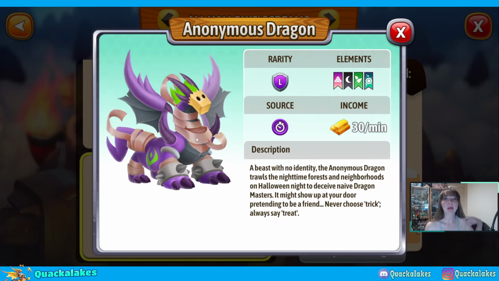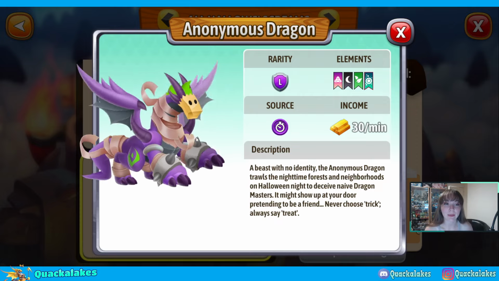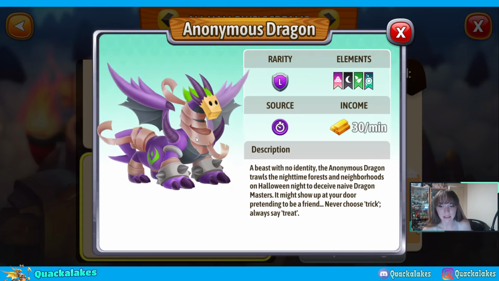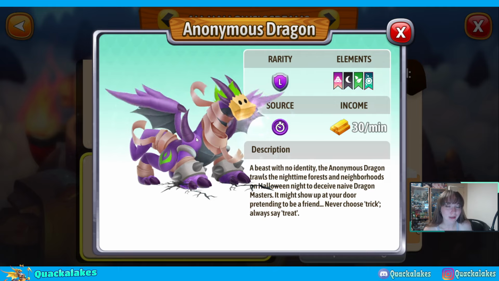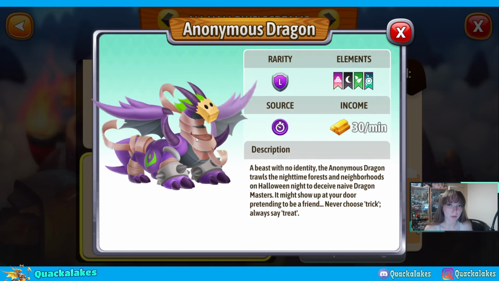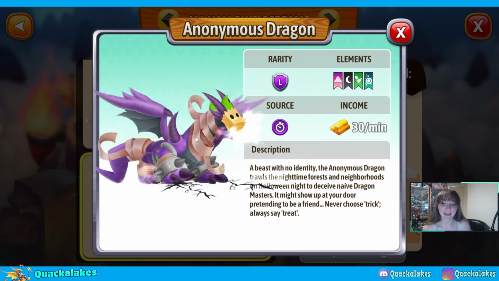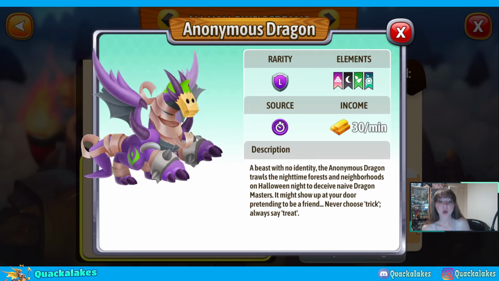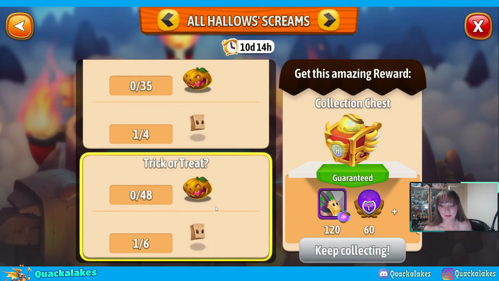I'm not sure, but we will actually have a Fog event coming, and I think it's going to be like an older version of the Fog event. So we're probably going to be going for event items in that Fog event. I'm just pre-warning you, as usual, but that is how you can get your hands on Anonymous, either by getting him out of the Fog event or by finishing off this collection with 48 pumpkins and paper bags.